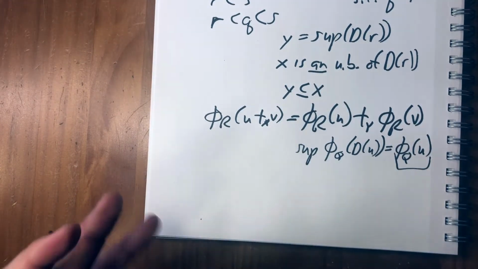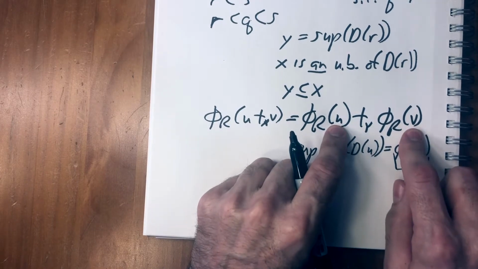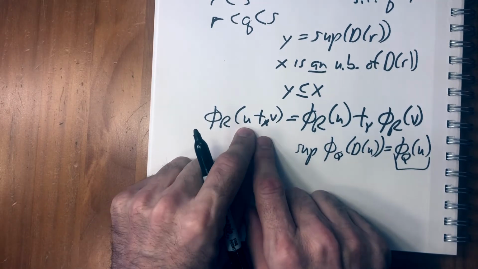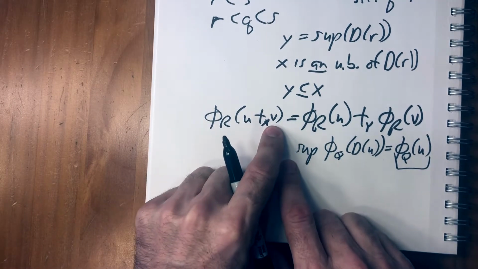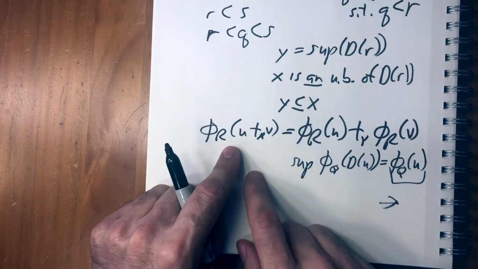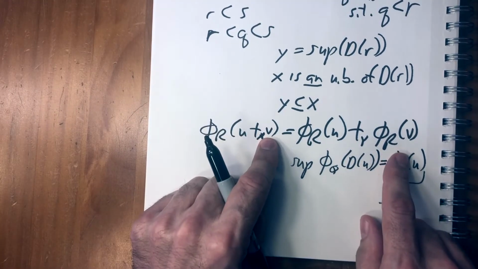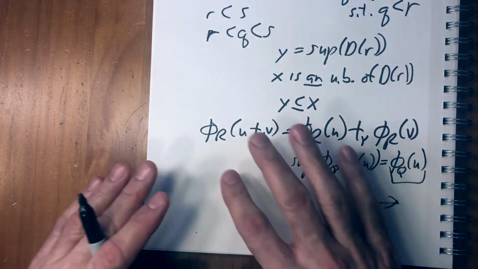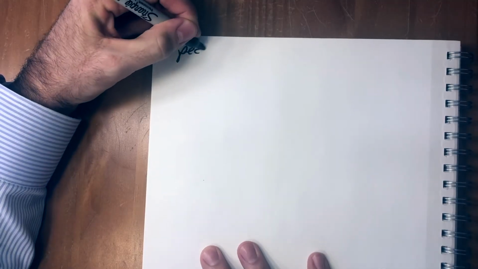So we're not able to do that. So we're going to have to find a way, even though these two numbers are real, to get back to the rationals to prove this result in the rationals and then take it back to the reals. So what we're going to do is start by looking at what if u is any real and v is a rational number. So we're going to have to do it in two steps. First step is to show that this is true when v is rational, then extend that to show that it's true in any situation. So let's change the page.